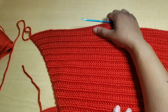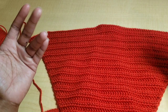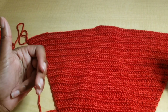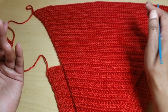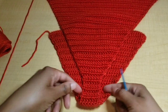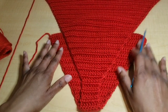It should be about 1 inch shorter or so, and it does have some stretch going up depending on what yarn you're using. I know that cotton stretches a little bit less usually, so with cotton you might need an extra row maybe. So it's always a good idea to hold it up against yourself, and just so you know, right before the increases start, that's kind of where the fold is in the back.